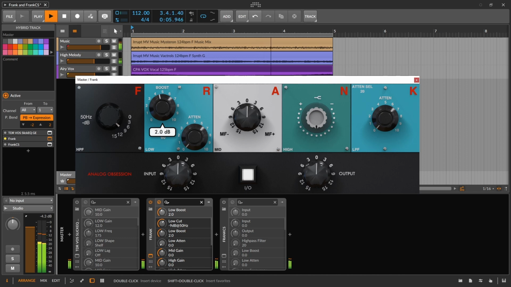Nice and smooth. And then we'll do a little bit of a cut immediately after. Actually, that doesn't sound very good. This would be an example where we maybe would want to use FrankCS because we could change what that frequency is. I'm not loving the sound of it on this particular source material, but just for reference.